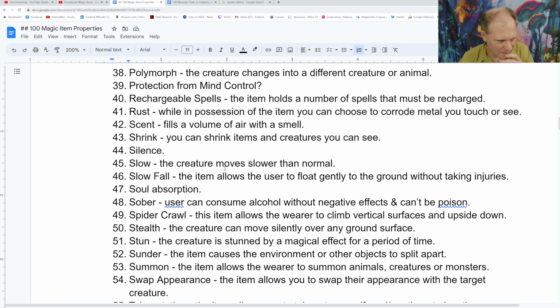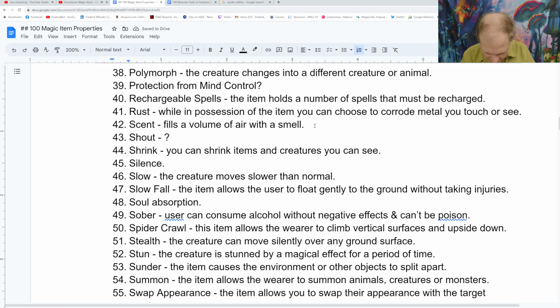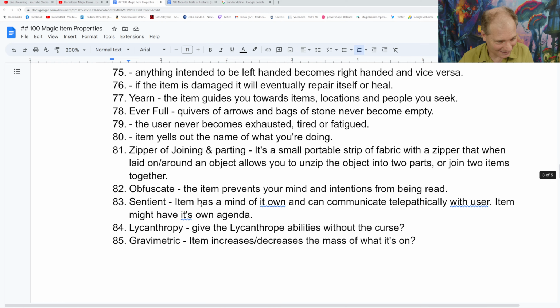Whatever that is. Effect makes hard items flexible on command. Oh, that's clever. That's clever. Let's see.